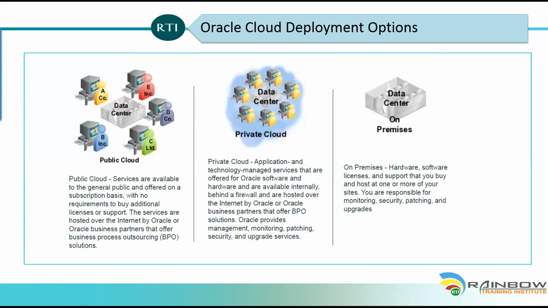So everything happens automatically in the public cloud, because the same application is being shared across all the clients. But the database schema might be individual to each company, because the database schema is specific to the company, so they can only see their data and other companies cannot see it. So in this data center, everything is maintained by Oracle.